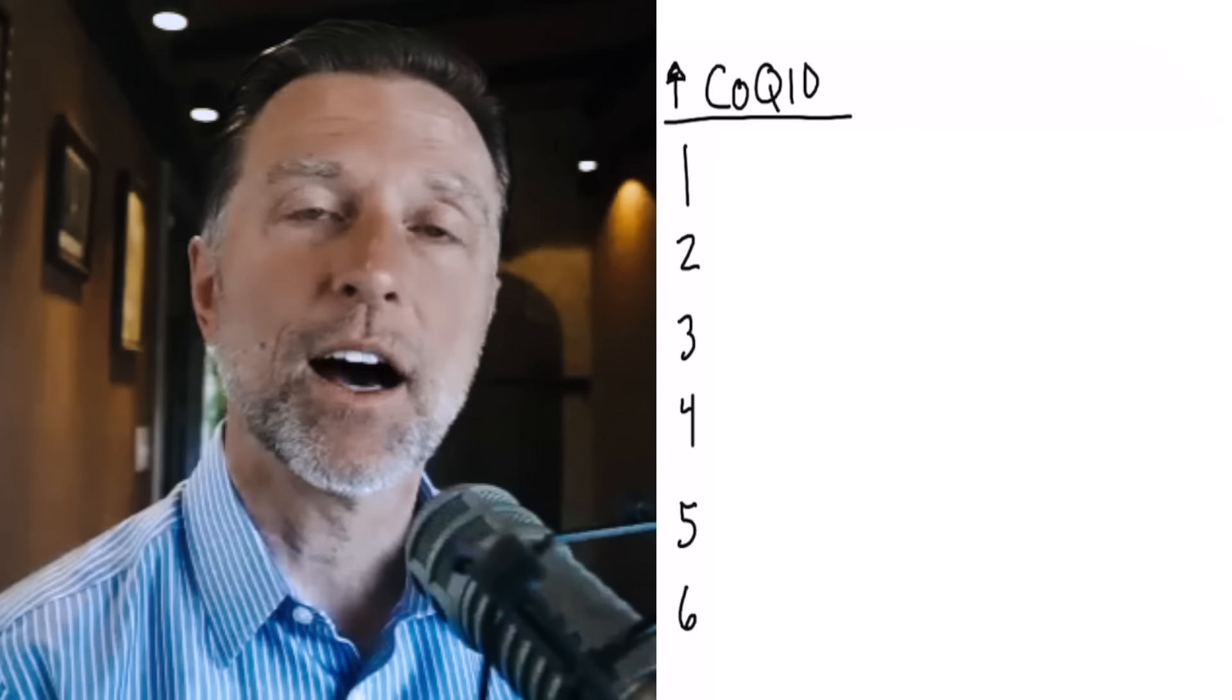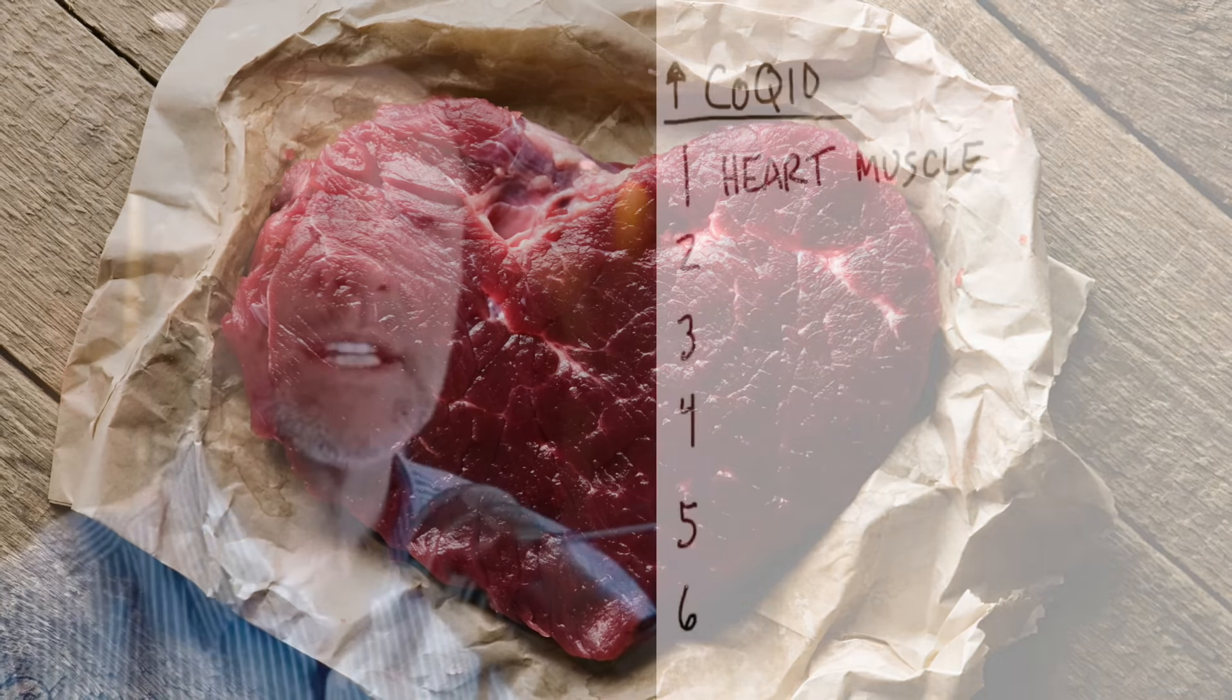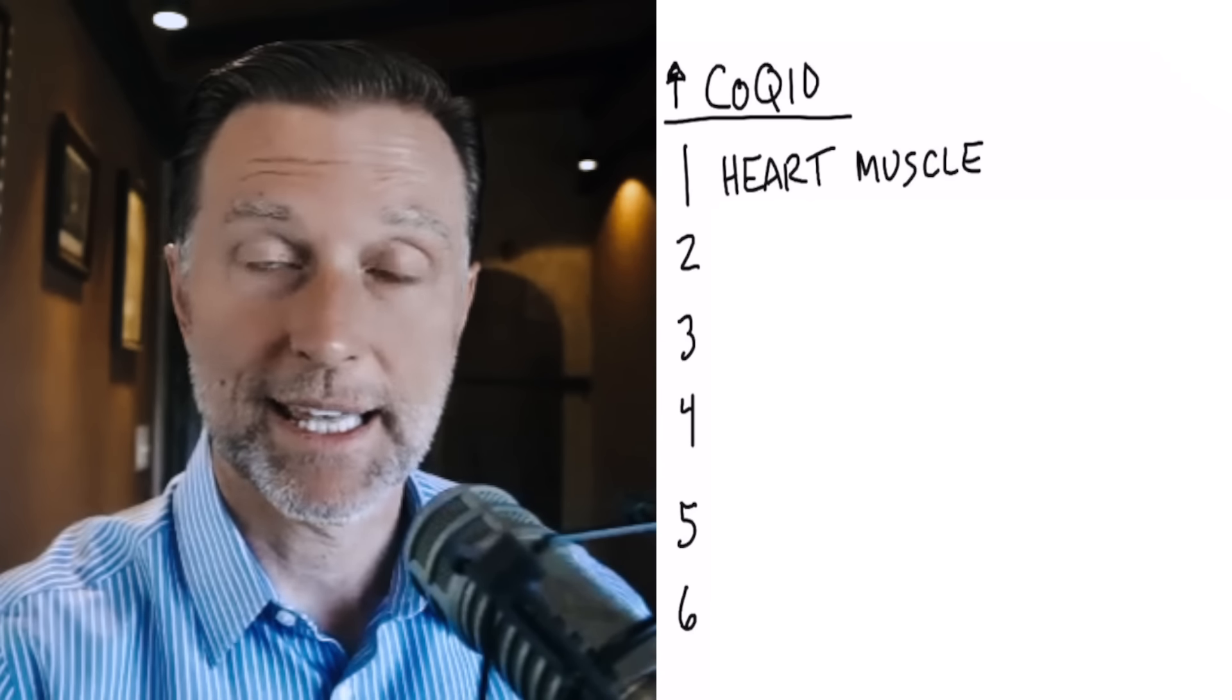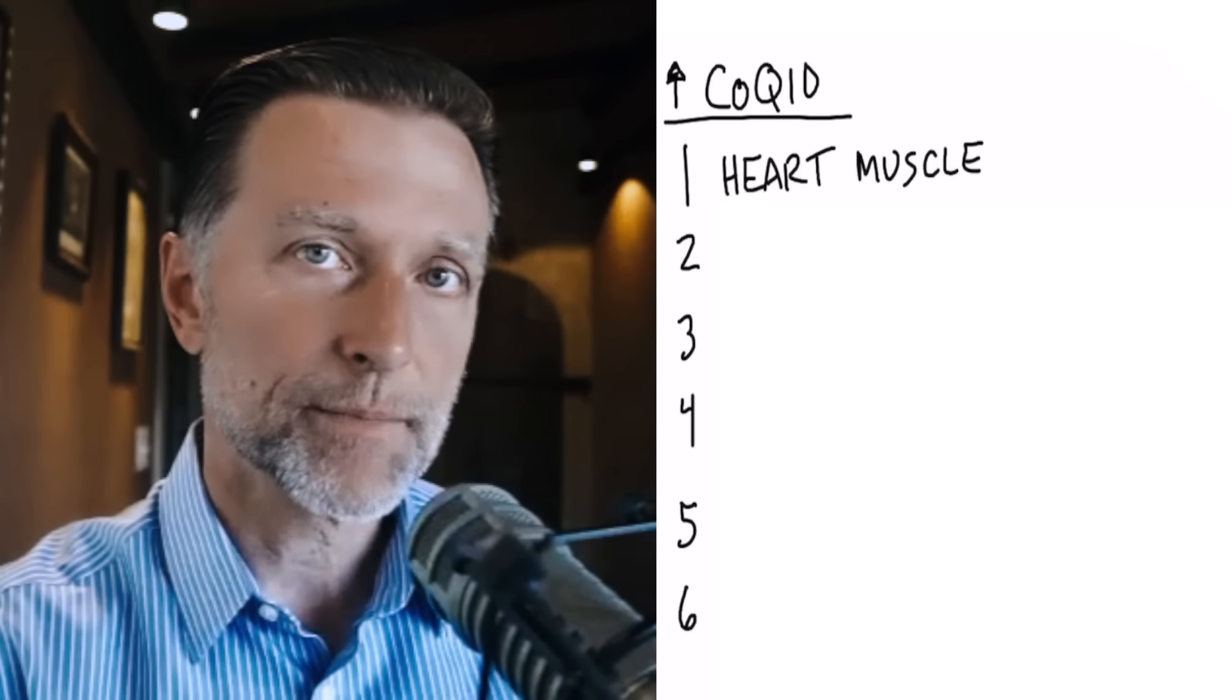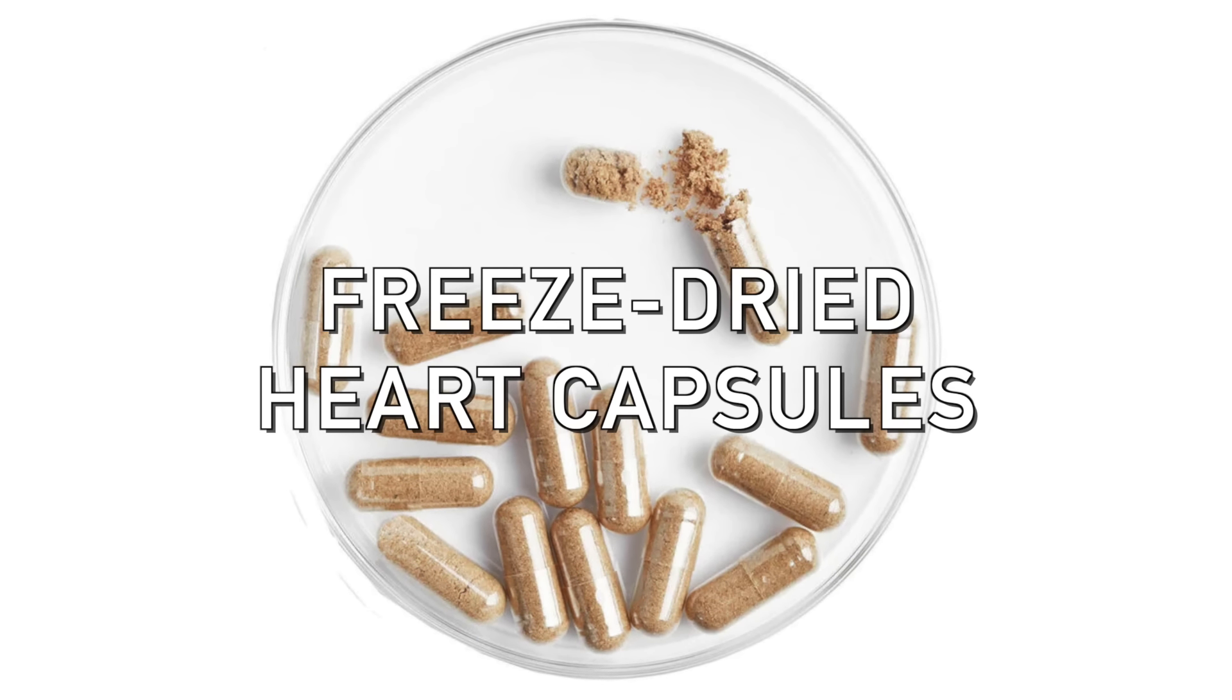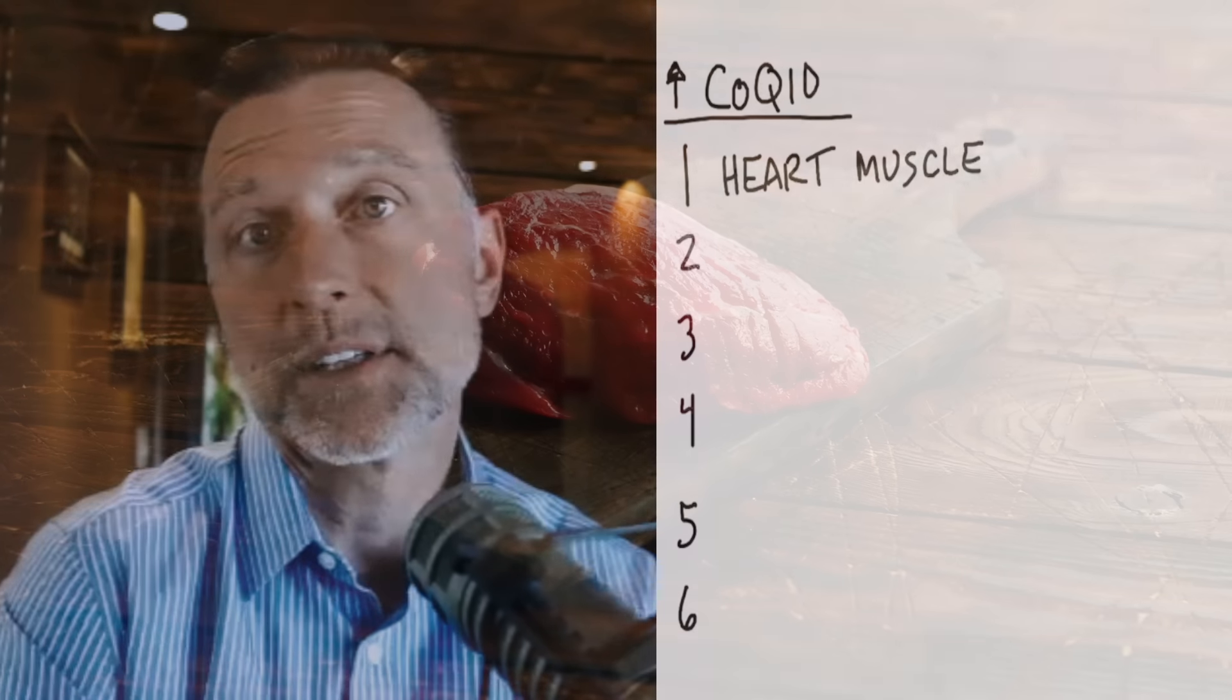It is heart muscle. That's right. Which is an organ meat that very few people consume. Recently, we had one of our cows butchered, and they wanted to know if I wanted to keep the heart muscle. And I'm like, yes, I do. I definitely want to keep all the organs. So I'm going to freeze dry that heart. And I'm going to turn it into freeze dried heart capsules. And that's one way I'm going to get my coenzyme Q10. And I'll do a video on that to share my experience to see what happens.